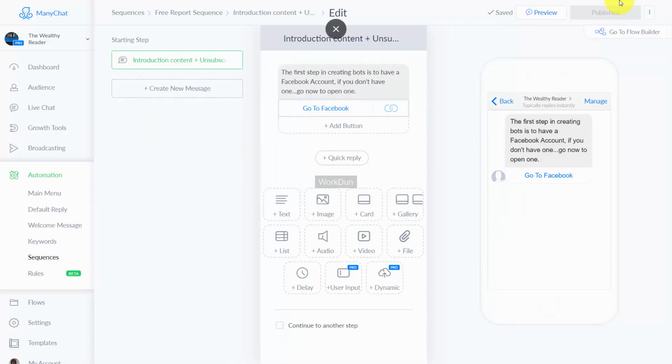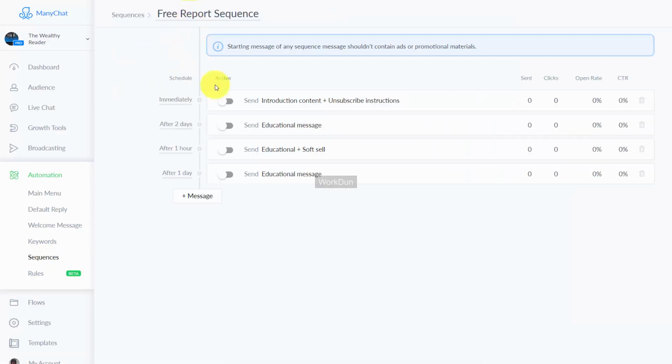Now we do have a few choices. We can create another step in this particular message flow, or we can go back and start at the sequence again so that we can determine the next step which is going to be based on time. And to do that, we're going to go to this part of the sequence. You're then going to see this second message, which we can then alter.